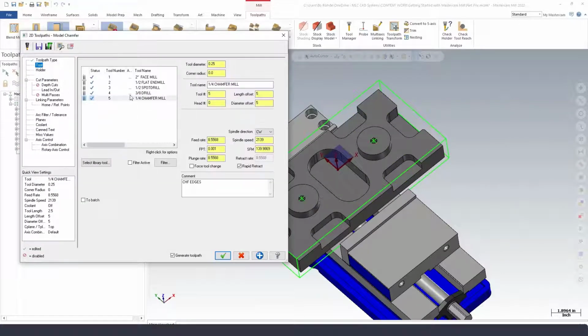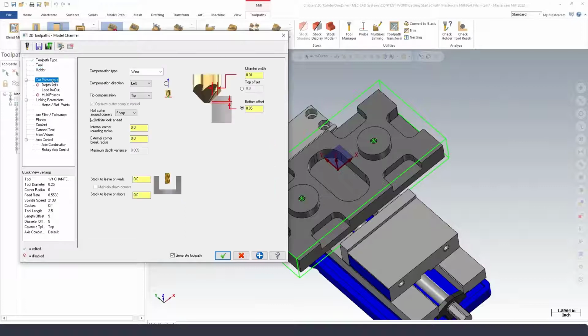For my tool, I'll select my 1/4 inch chamfer mill, and notice I already have a comment, chamfer edges. For my cut parameters, we're going to be where, left. All this is standard contour. For my chamfer width, I'm going to go ahead and just put a 10 thou chamfer on there, and I have the option of using a top or a bottom offset. In this case, we'll go ahead and just use a bottom offset.